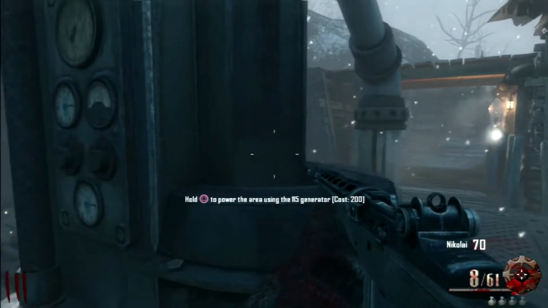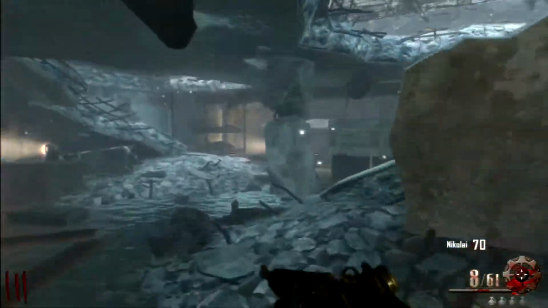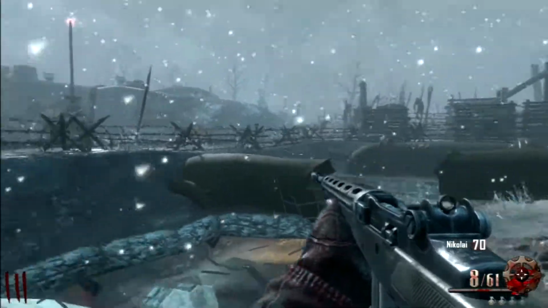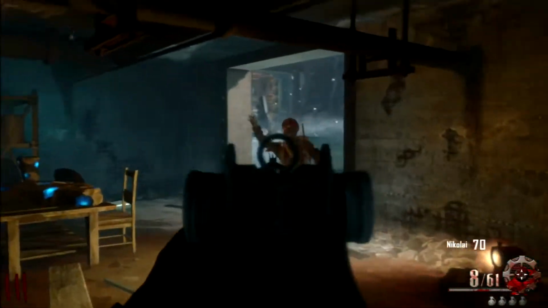Here's a generator. Oh wait, I forgot that costed 200 points. This is one of the spots where a robot can step on you. Oh hey, there's a mystery box. That will be helpful.